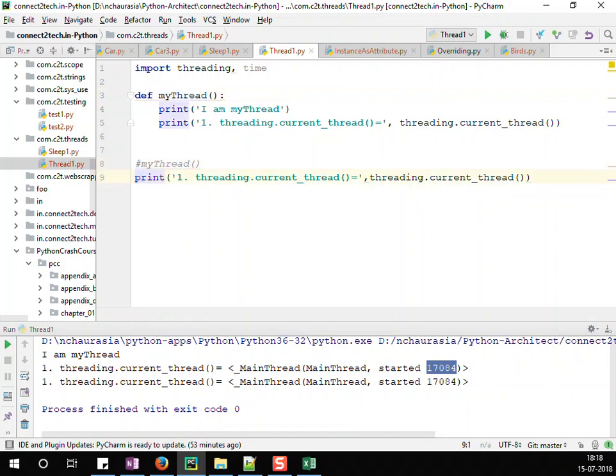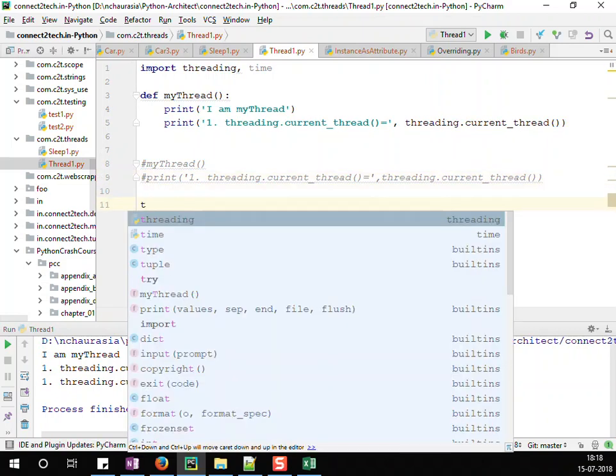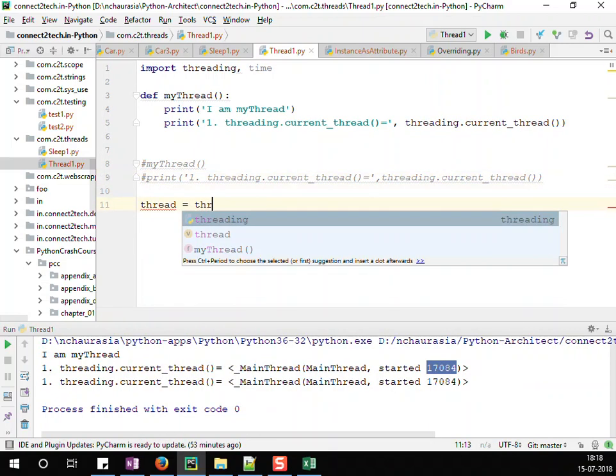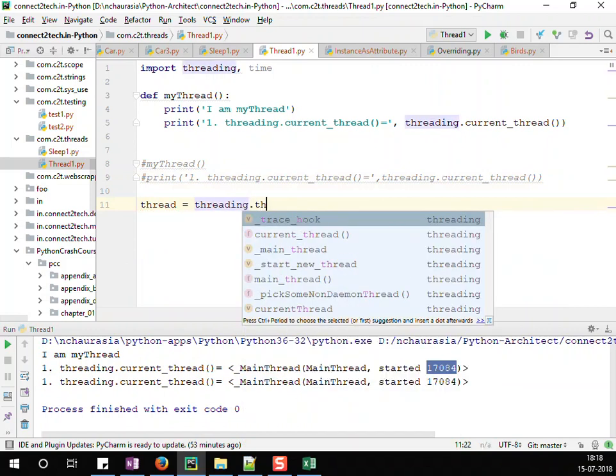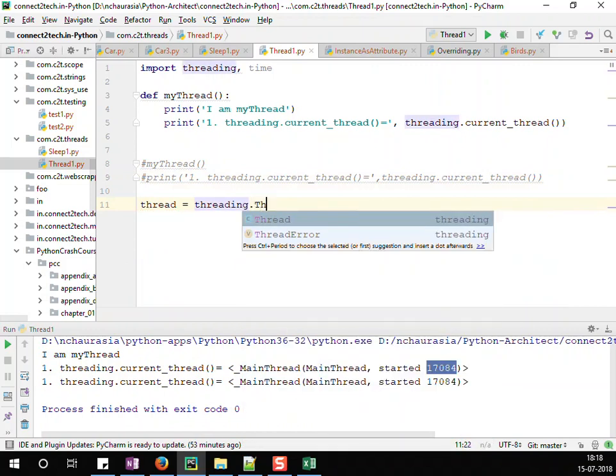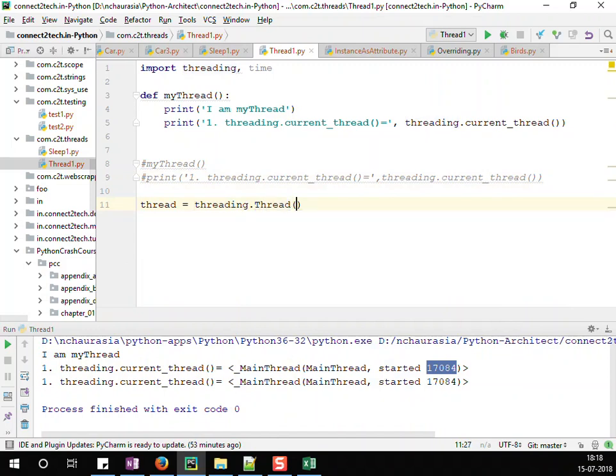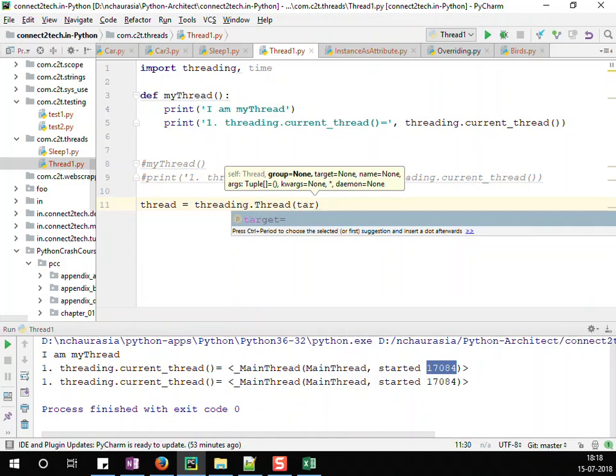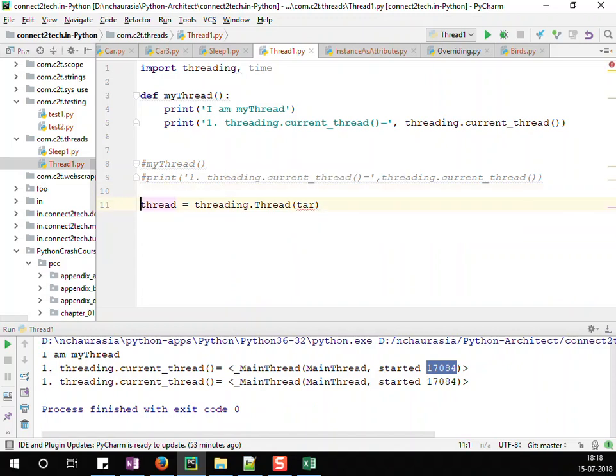Let me go ahead and comment this out, and I'm going to say thread equal to threading dot Thread, open bracket close bracket, and I'll say target equal to, and I'm giving the name of this particular method here, right? I'm just giving the name of the method. I don't give any bracket, because if I give a bracket it will call the method.